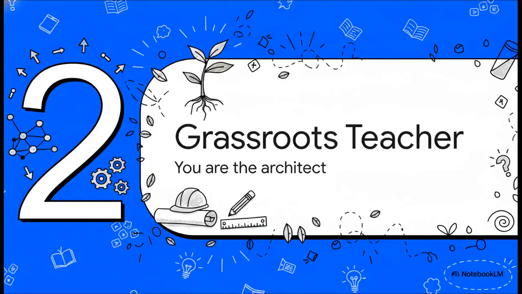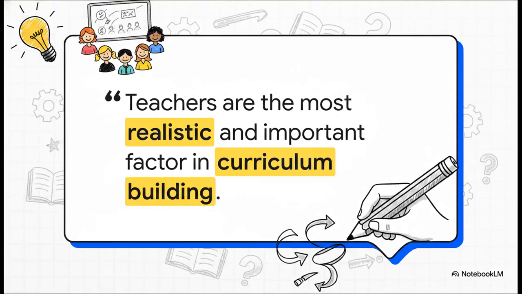Okay, moving on to section 2. Let's talk about the grassroots teacher and why you are the true architect here. Taba had this fantastic quote: "Teachers are the most realistic and important factor in curriculum building." And it makes perfect sense, right? Because you are the one closest to the classroom environment. You see the daily struggles, you witness those amazing light bulb moments, and you understand the unique dynamics of your kids. Taba argued fiercely that the people who actually implement the curriculum absolutely must be the ones who design it.